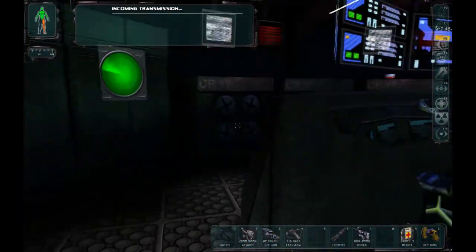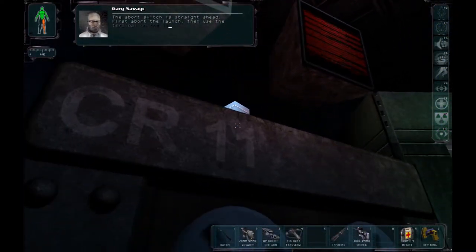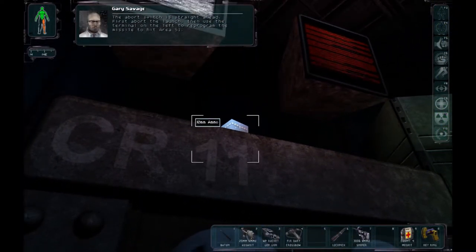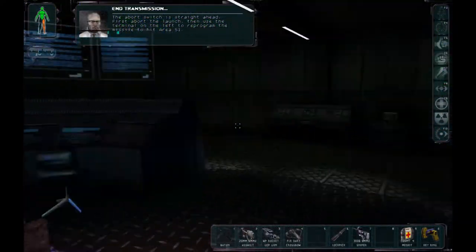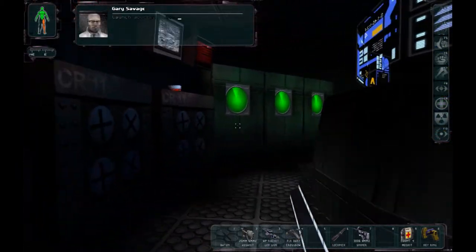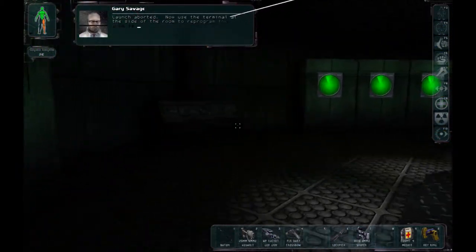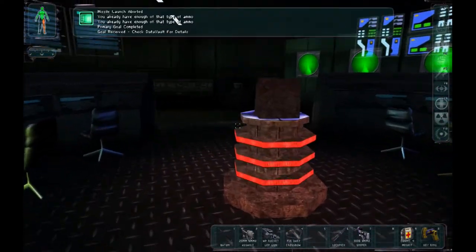Missile launch aborted. What up, son? Abort switch is straight ahead. First, abort the launch. Then use the terminal on the left to reprogram the missile to hit Area 51. The terminal? What terminal? Launch aborted. Now use the terminal at the side of the room to reprogram the missile.